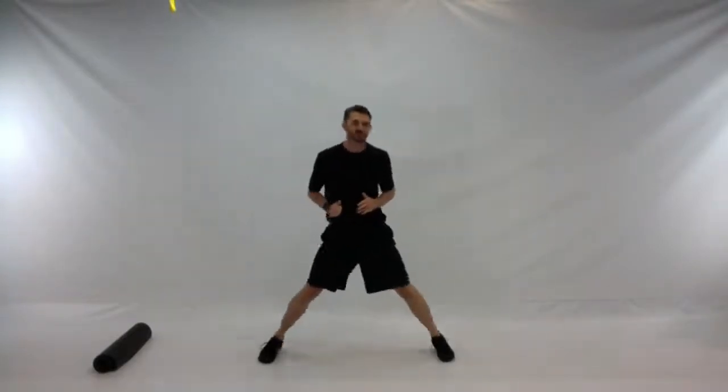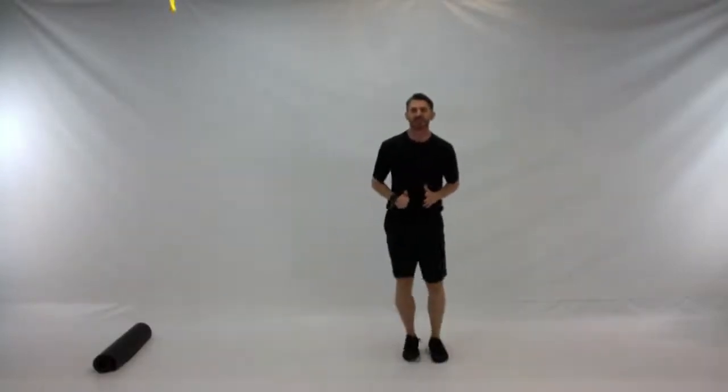And I'm going to give you another option when we come back round, because each round we do, if you've been following some of our workouts in the past, we're going to do each round of exercise twice. That way you can learn the move, and then you can start to challenge yourself a little bit more. Last ones. Good. Now the next one we're going to do is a scissor jump.